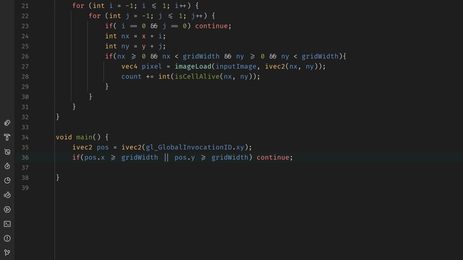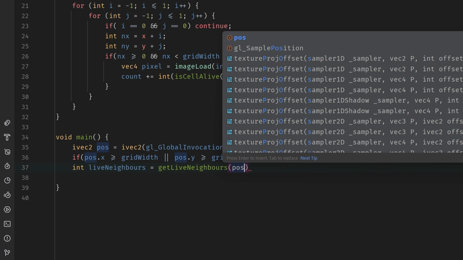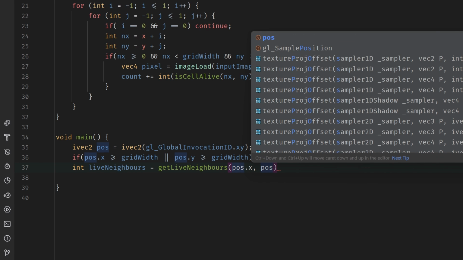And we'll just continue if it isn't. Okay, now we're going to set up some variables inside this function. And the first thing we're going to do is get the count of the live neighbors. And we're going to use our helper function for that. And we'll just pass in position.x and position.y.